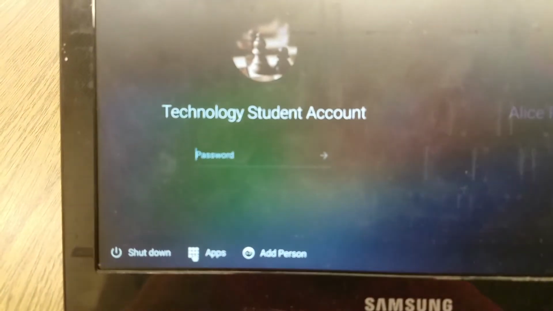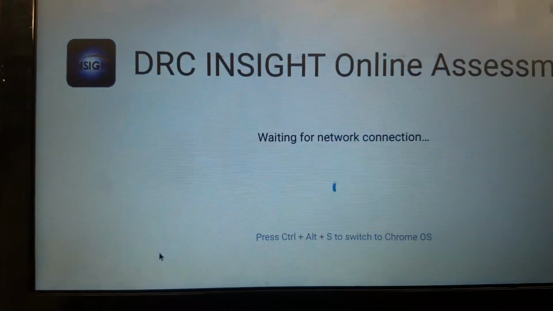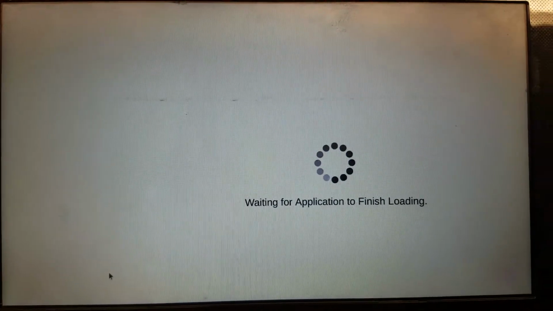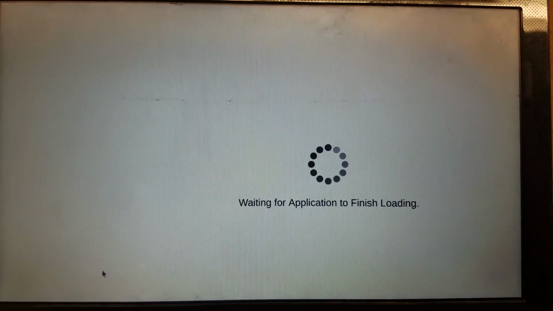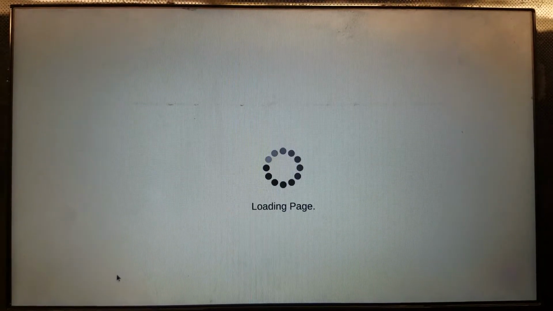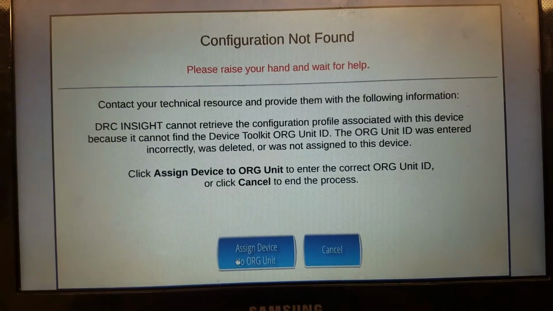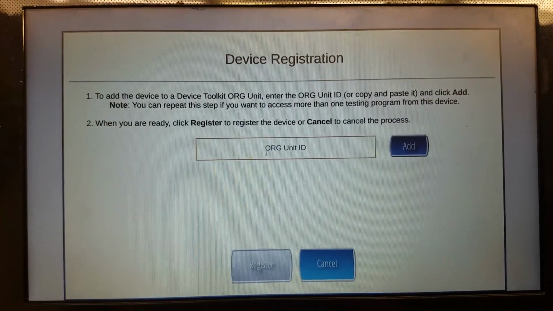So log in to apps, DRC Insight Online Assessments. The app takes a moment to load. This one hasn't grabbed the latest set, so we'll type that in.